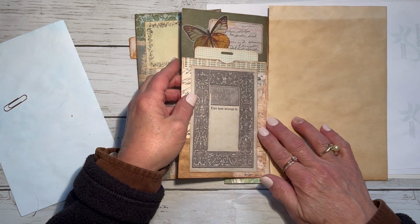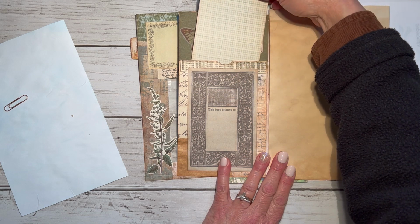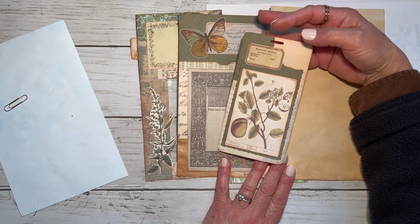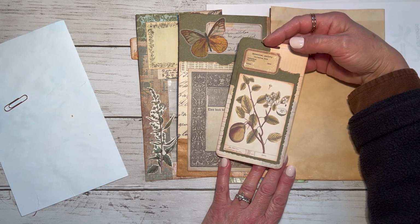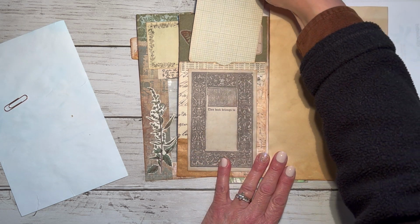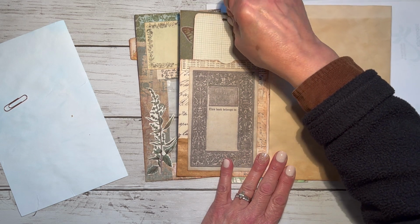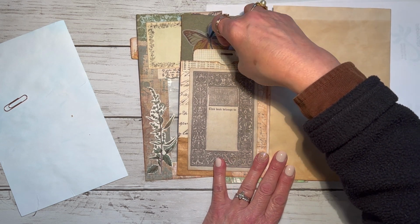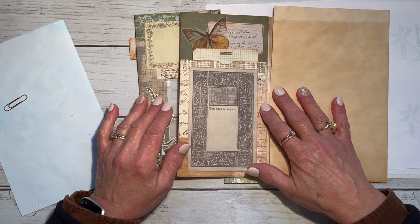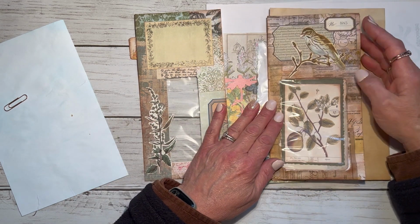And then it would open up and there's a pocket. And there's the card that shows through the window, the journal tag. I need to put something at the top, like ribbon or something. And then this slips down in the pocket. This is one of Rachel's book plates from her shop. She's got a whole kit that's book plates.